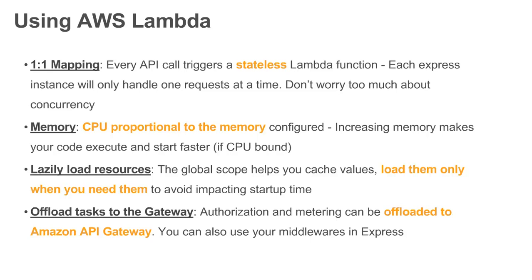The other topic we touched on is the fact that variables and functions declared in the global scope outside of the handler method are executed only once, when the Lambda function starts for the first time. So that is a great place to keep some cache when the container is being reused. However, loading too many resources and accessing too many other services in that global scope will make your first startup of the Lambda function slower. So the recommendation is to lazily load those resources. Instead of initializing them in the global scope, when your handler starts, check if that global variable is null. If it's null and you need it, then initialize it. Otherwise, you can leave it alone and not waste time on it.